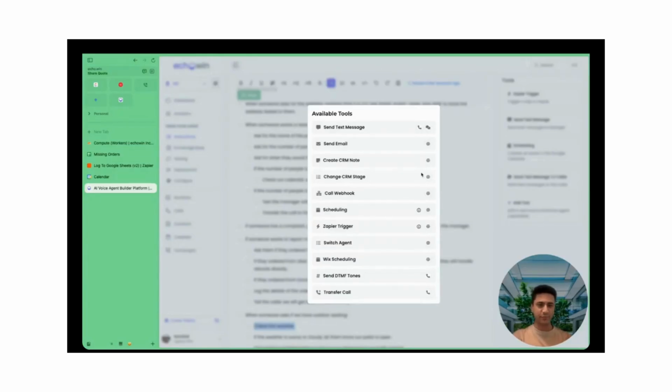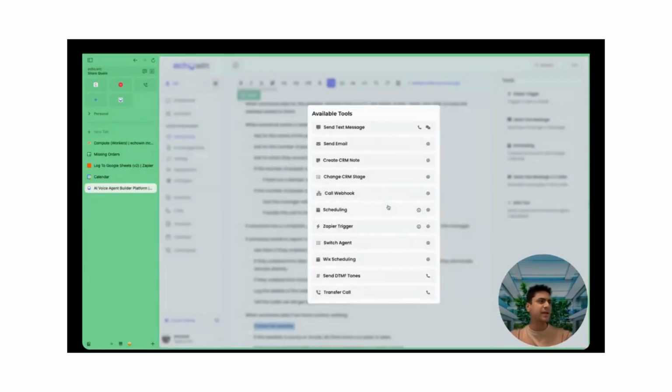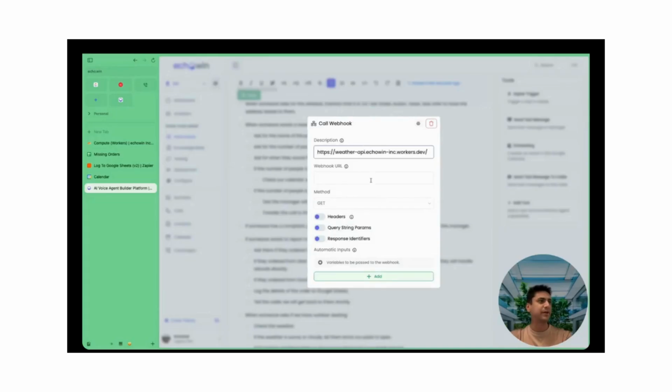So in this case, we're going to check the weather. I've built a little test API here that's going to send back a weather response. I'm just going to hard code thunderstorm to see what it does. And then we're just going to use that API, so I'm going to copy the link to that API here. Again, if you don't understand APIs and webhooks and HTTP REST and all of that, don't worry about it. For the most part, you don't even need something like this.